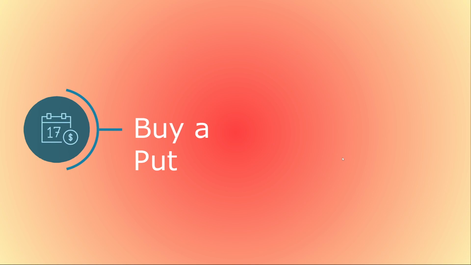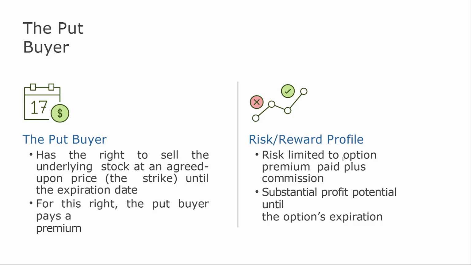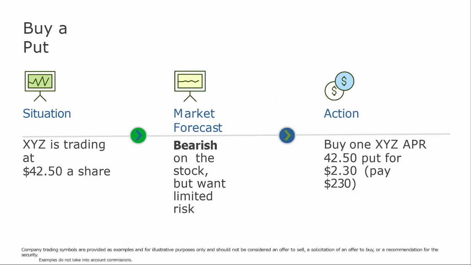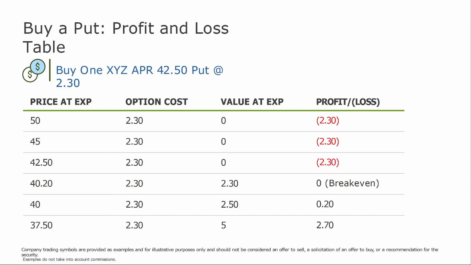Now, let's make the other part of the trade. In this case, let's make a put. Like I said previously, it happens the same as with the call, except now we believe that the market is going to be bearish instead of bullish like with the call. So we are going to apply the same scenario, except in this case the premium is 230 instead of 210. So we can see the differences here.